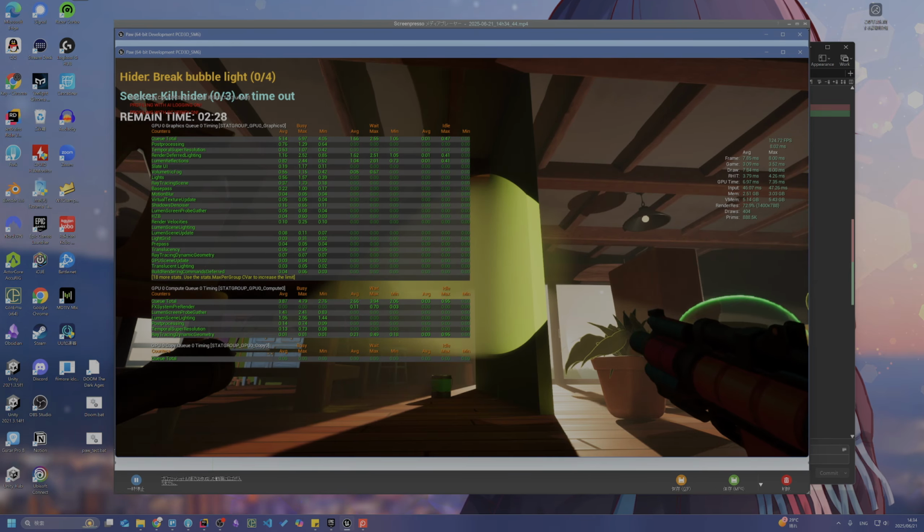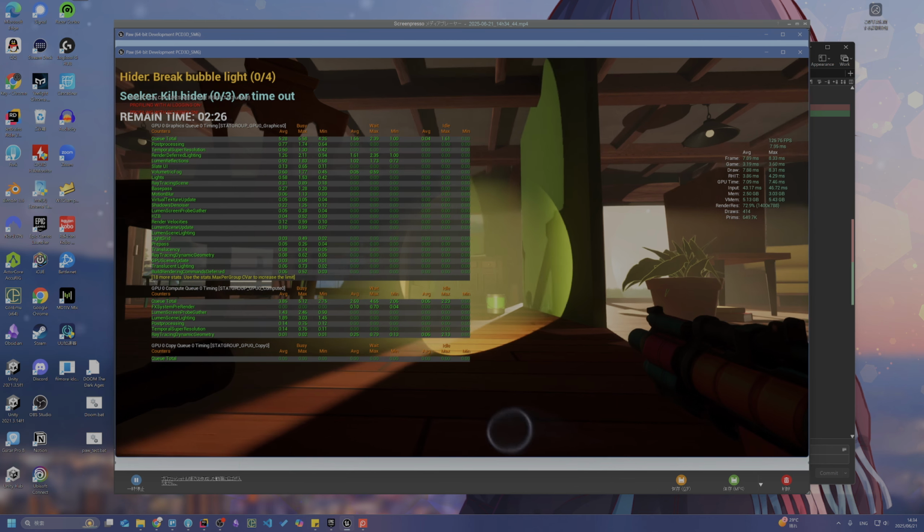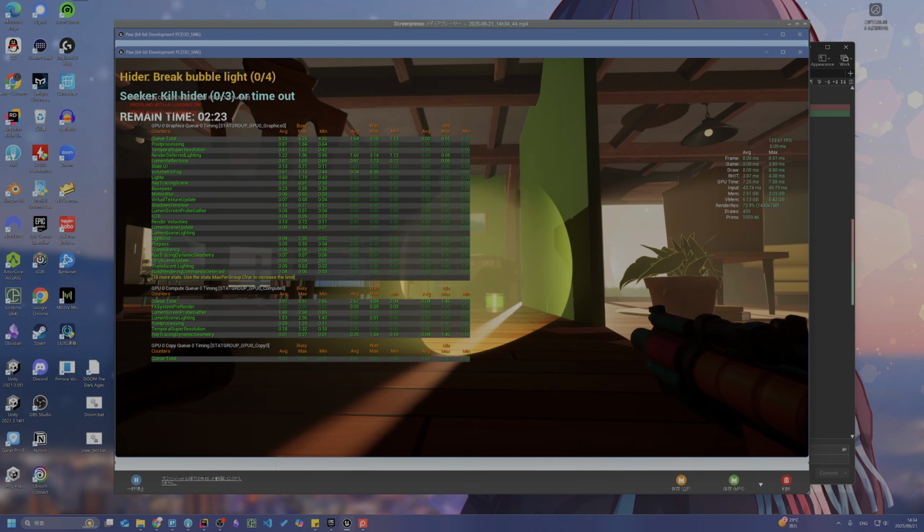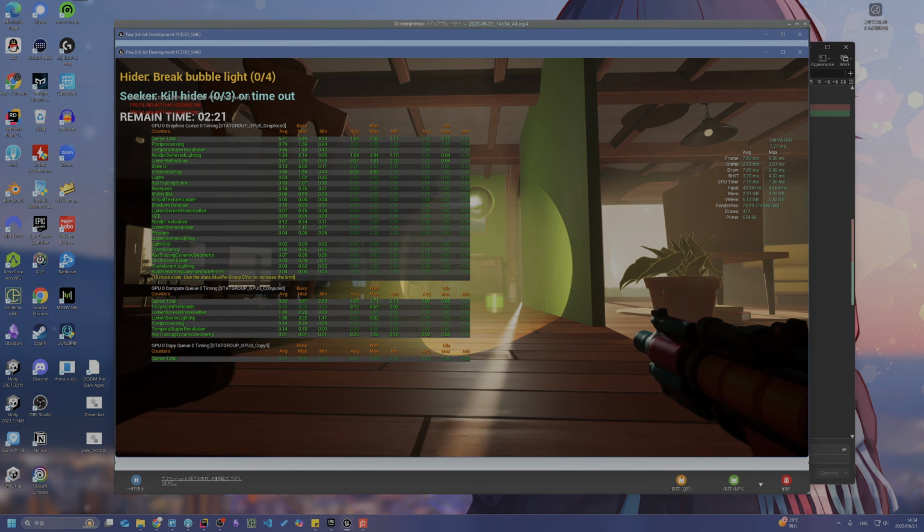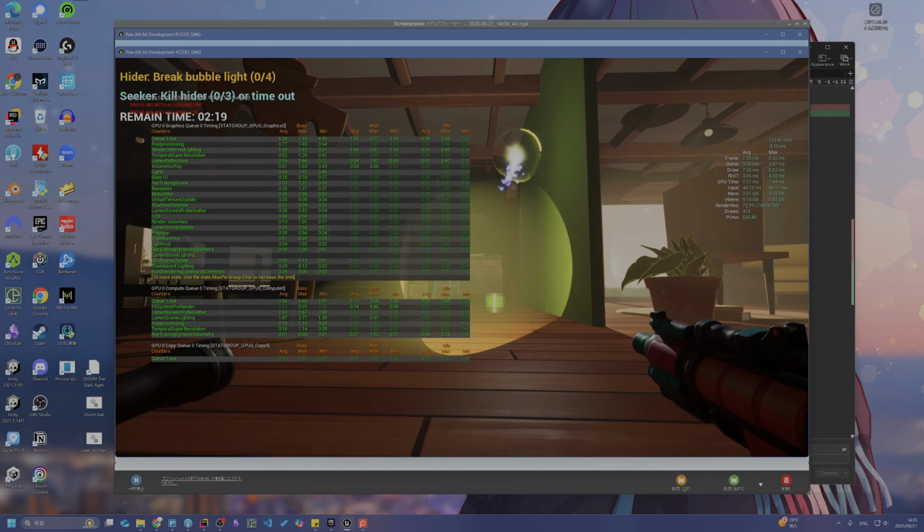Stop. Let's see. Lumen 1.4, Lumen scene lighting 1.8.